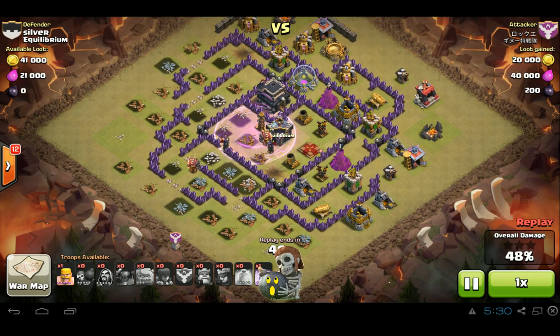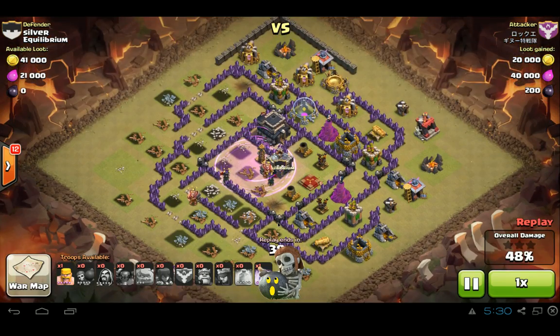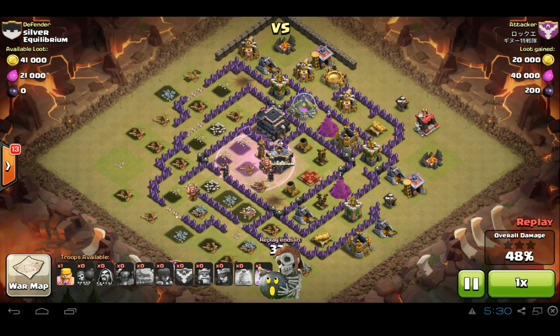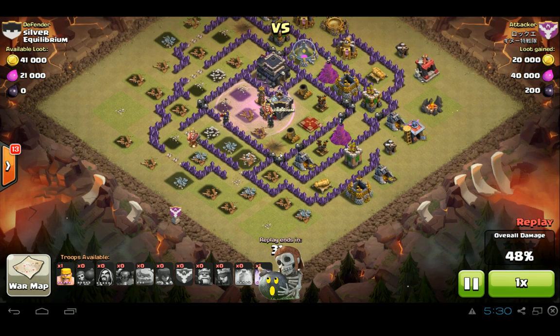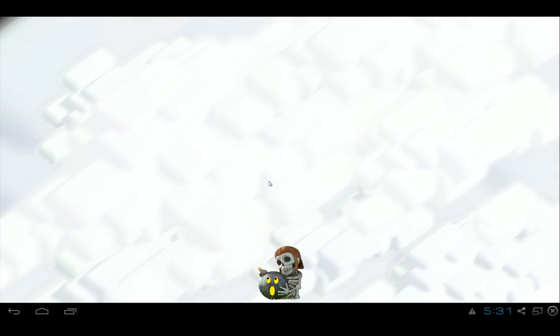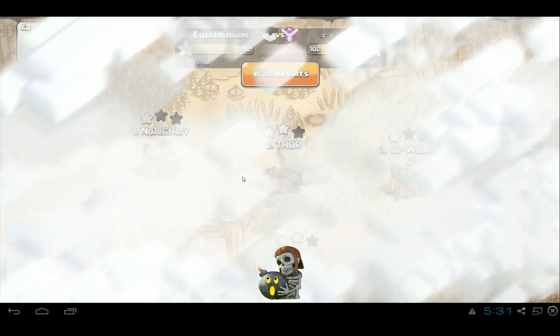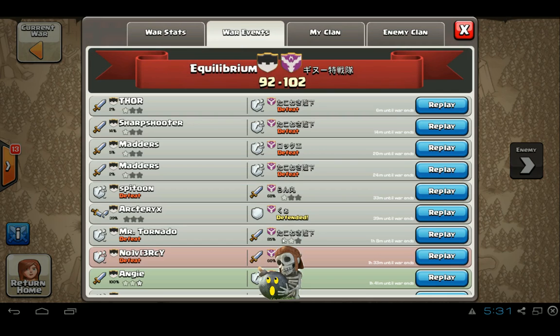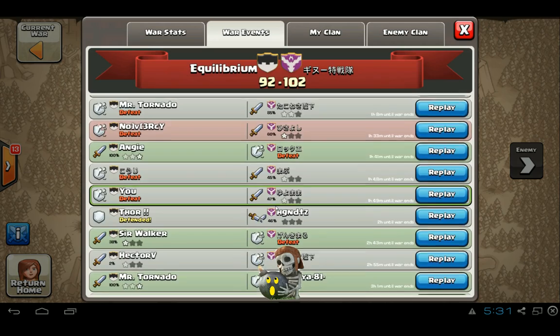And yeah, it looks like this guy's a little bit shocked at the fact that he didn't get the star or the town hall, so he's just going to be sitting there. Alright, so yeah, that's enough of that. And let's take a look at the war log, and if there are any cool attacks from our team, let's watch them.